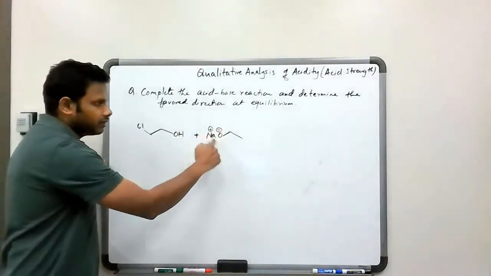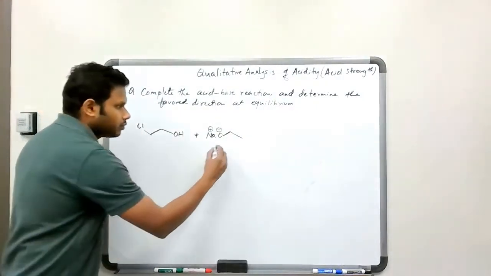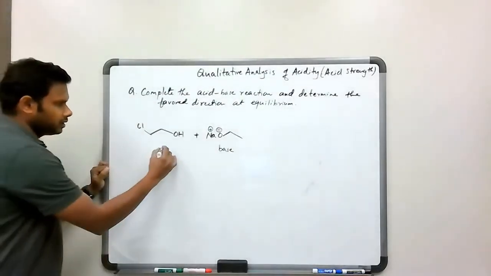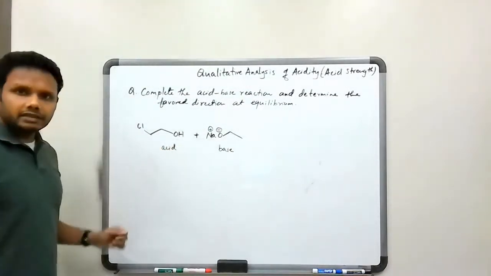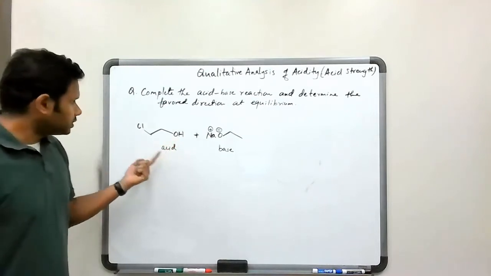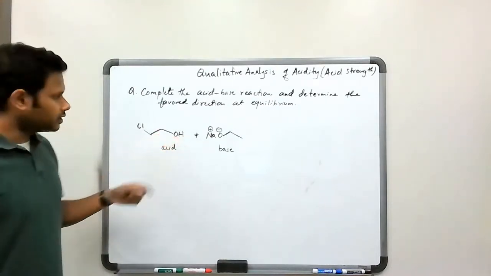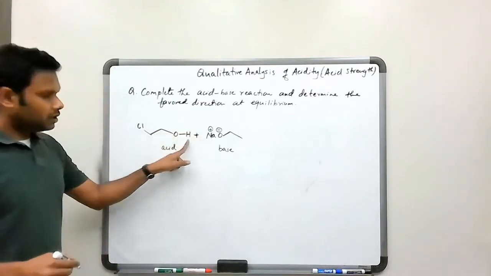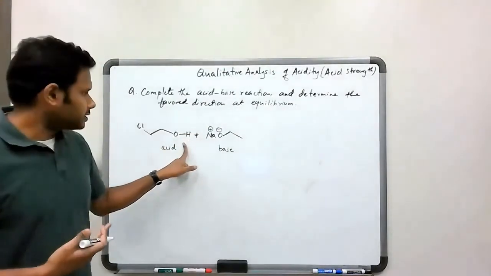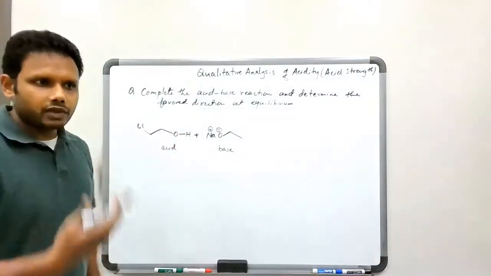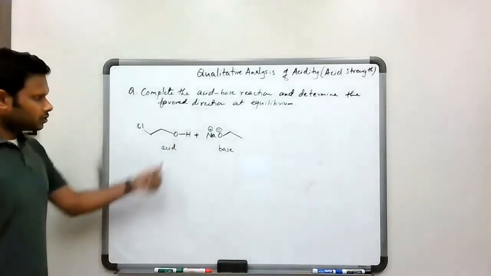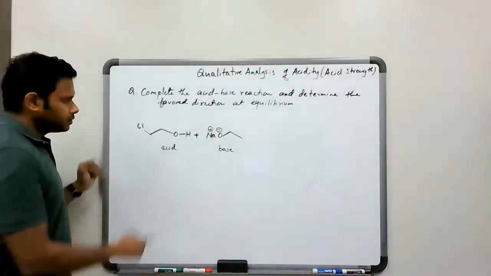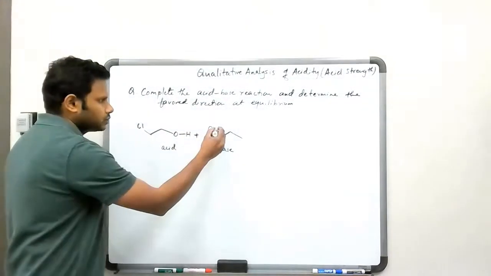So now since we have a negatively charged species here, this is most likely the base. And then this other species here must be the acid. And again, there are several hydrogens here, there are hydrogens here, there are hydrogens here, and there's that hydrogen. And that hydrogen is going to be the strongest acid in this molecule, or the one that would have the highest tendency to behave as an acid. So I drew that out because I want to show my electron push. Very key. So now I have my acid, I have my base. I can show the electron push.